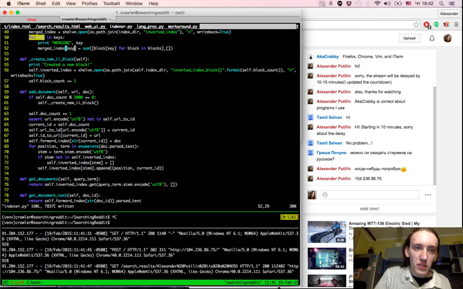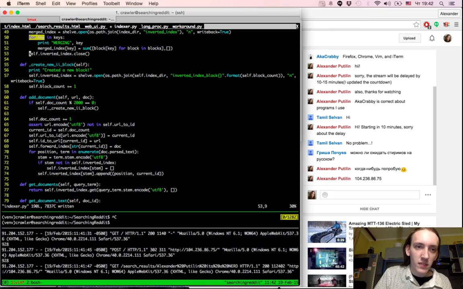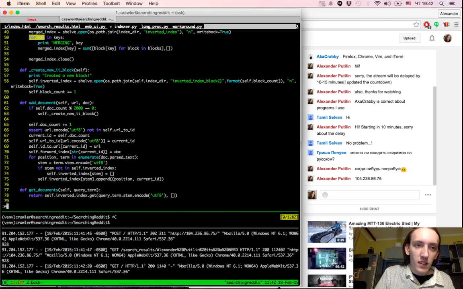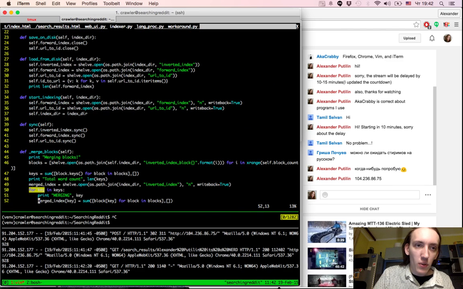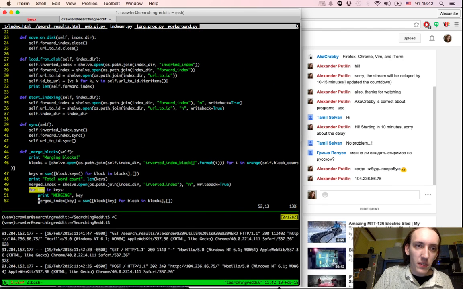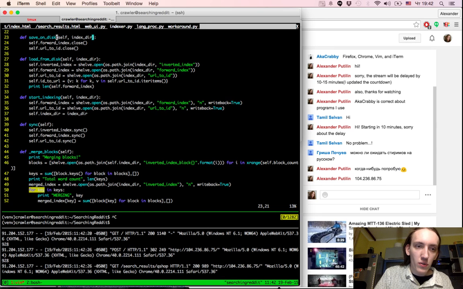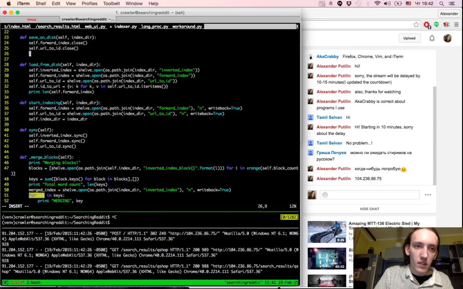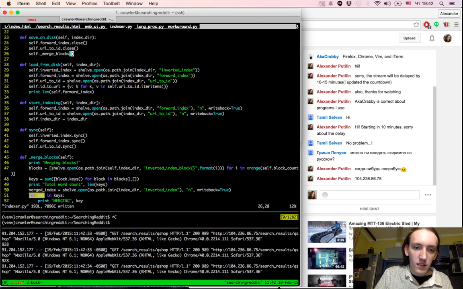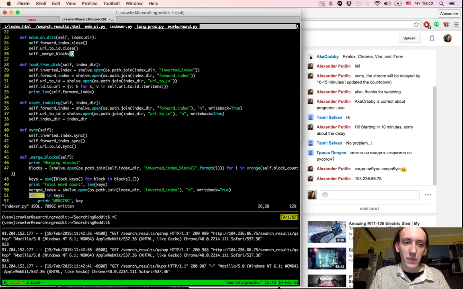Okay, I'm going to add some debug output, so it's going to be fun to watch. Okay, and when we call save on disk, we are going to self merge blocks. I think that should work.